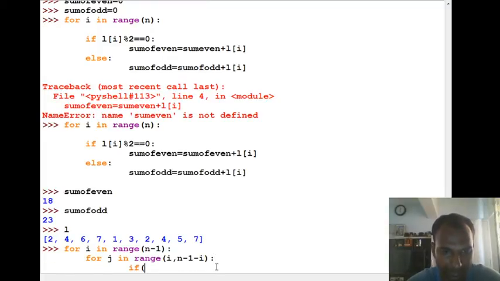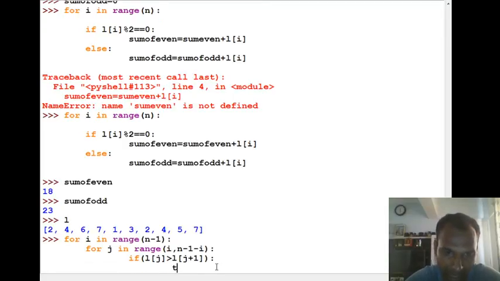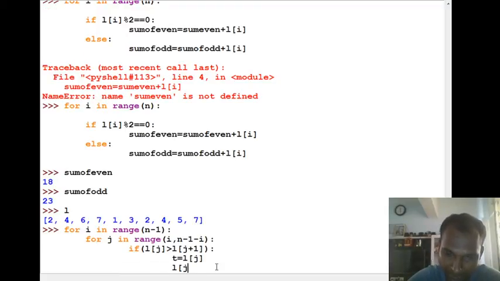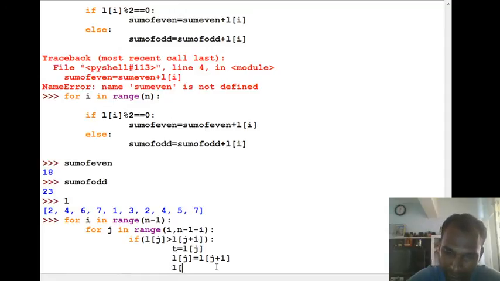If L of j is greater than L of j plus 1, okay, it's fine, then temp is equal to L of j, L of j is equal to L of j plus 1, L of j plus 1 is equal to temp.